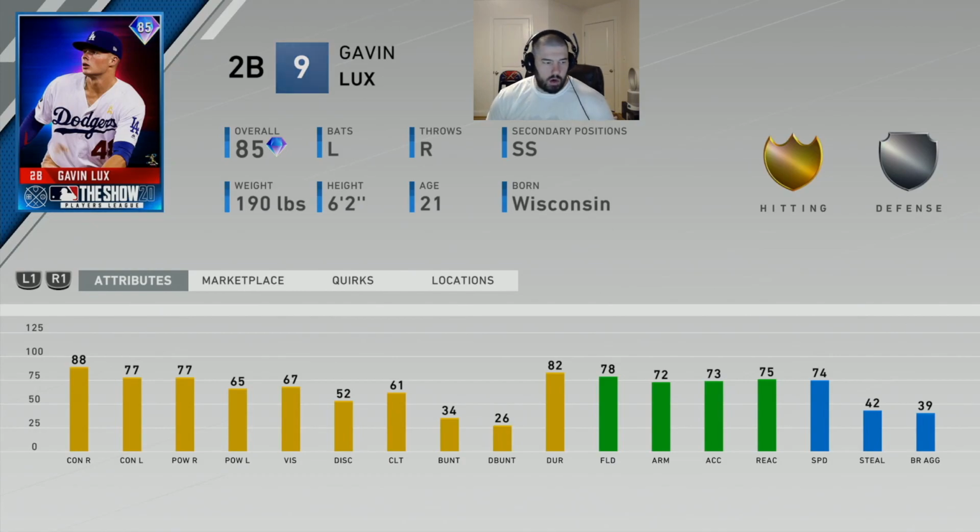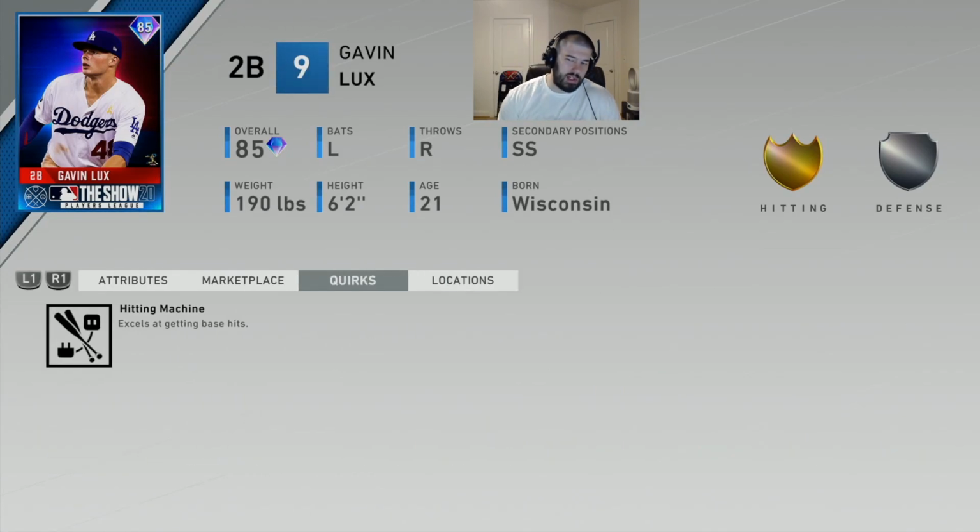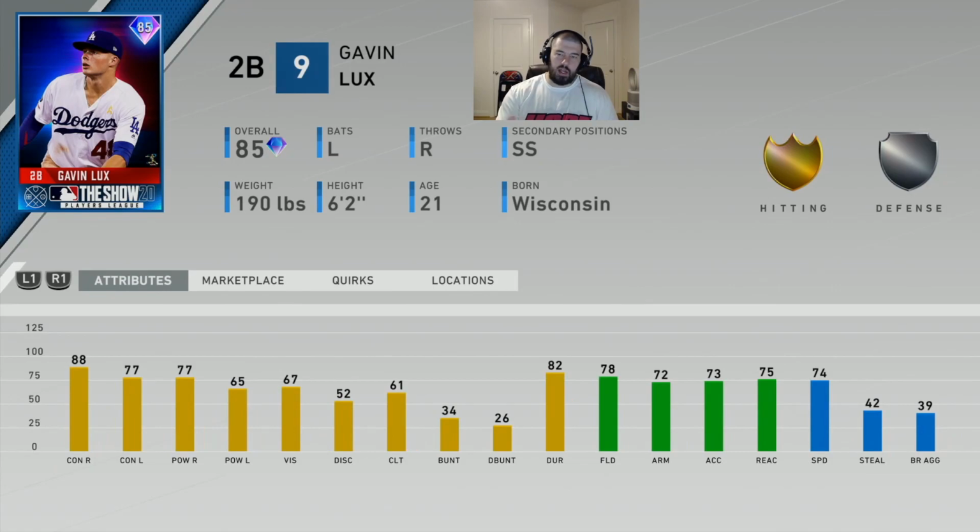Take a quick look at his quirks. His quirks are hitting machine, so nothing too great. It's just the hitting attributes. Like I said, this is a third Gavin Lux card. He has a silver, 2 diamonds. This one's in the middle of them.